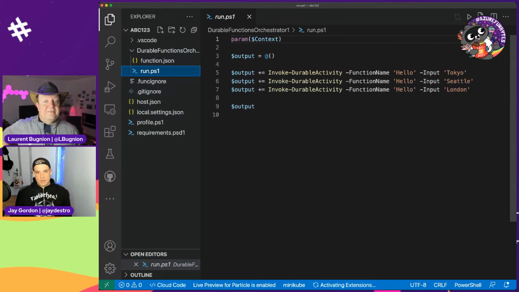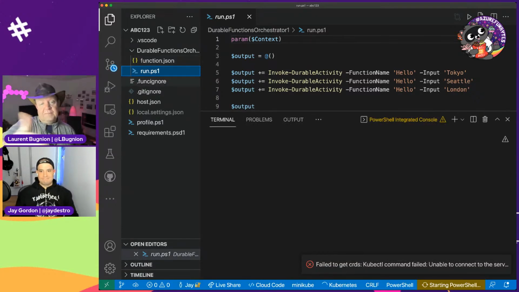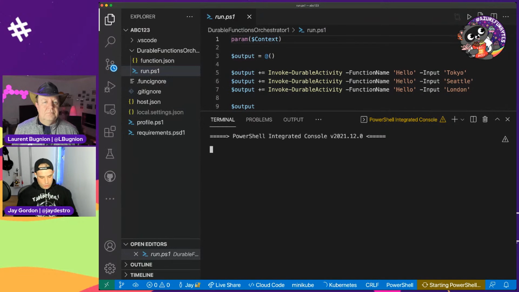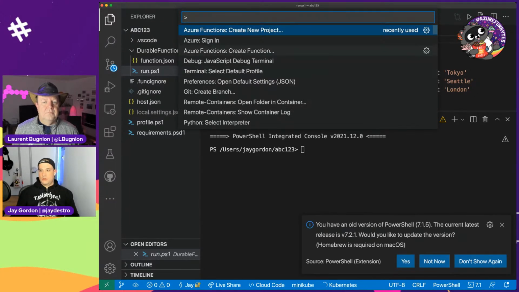Which, by the way, we can recognize as pretty much the same code I had before in .NET, except this time it's in PowerShell, right? So running in exactly the same manner, and it'll run just like any other one that you expect using the integrated console. And then when we want to actually create a function within this space, we can just go back into the command palette. So let's bring the command palette up and we'll click Create Function.